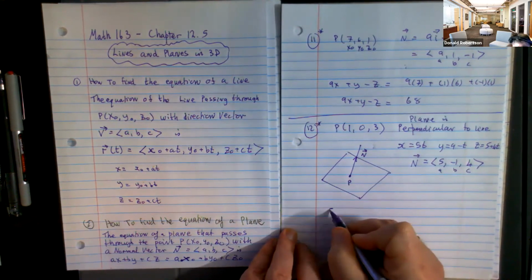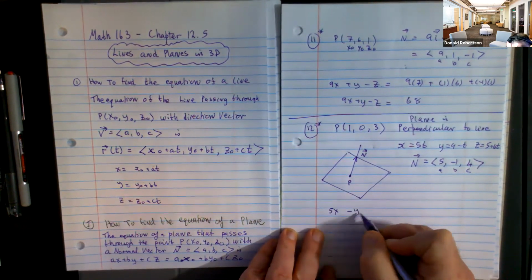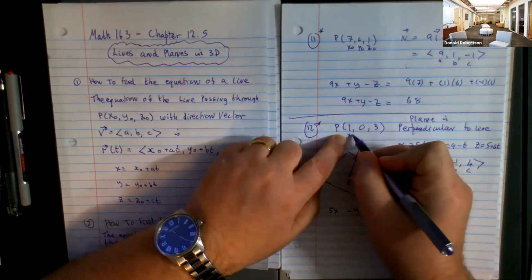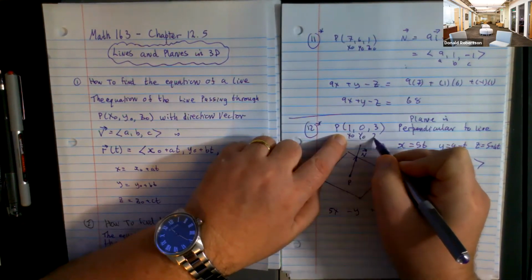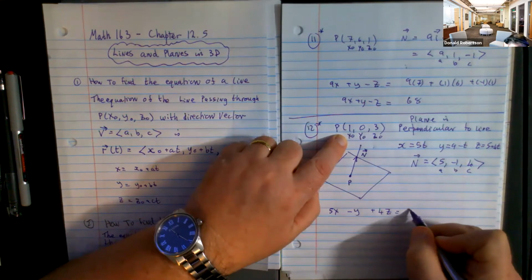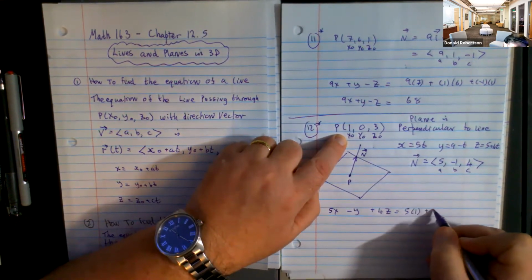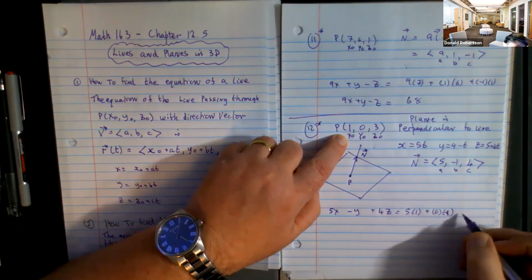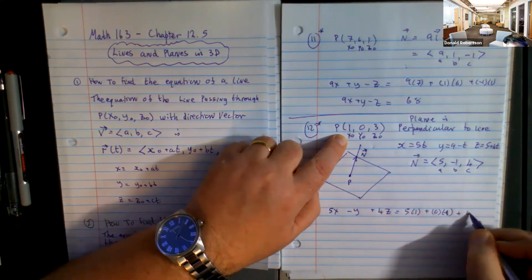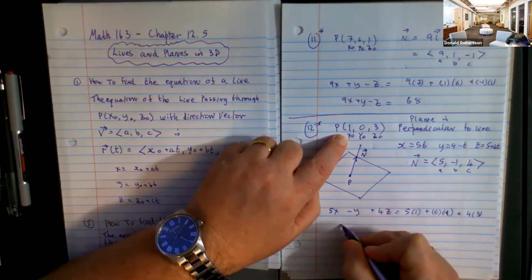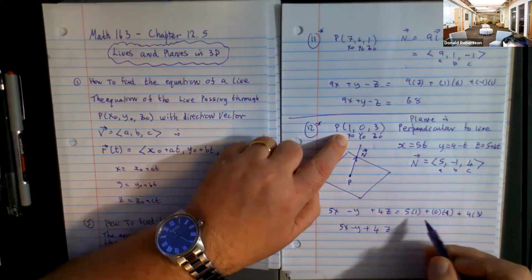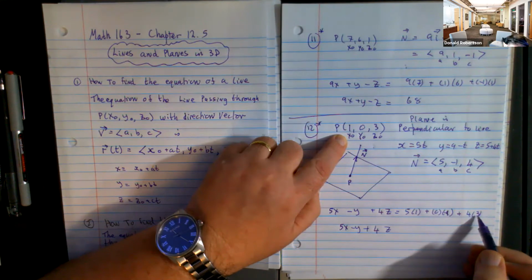So in this particular case, that would be my A, B, and C. So I would have 5x, take away a y, plus 4z. This would be my x naught, y naught, z naught guy. And so 5 lots of 1 plus 0 lots of -1 plus 4 lots of 3. And so the equation would be this guy. 5, nothing, 5 and 12, I think it's 17.